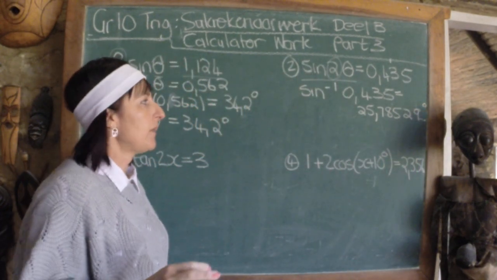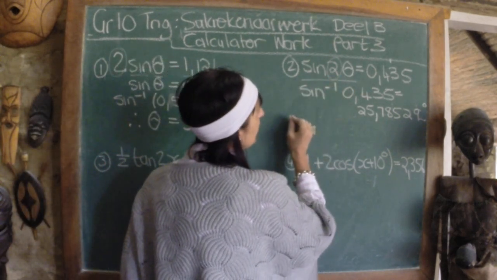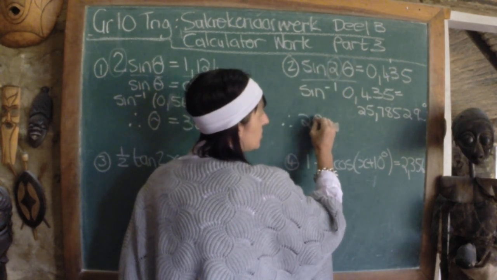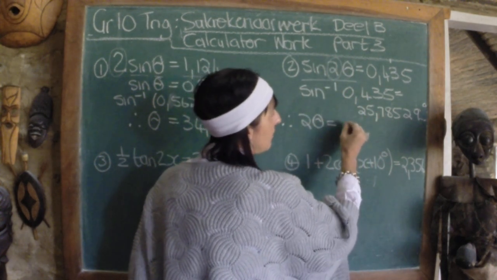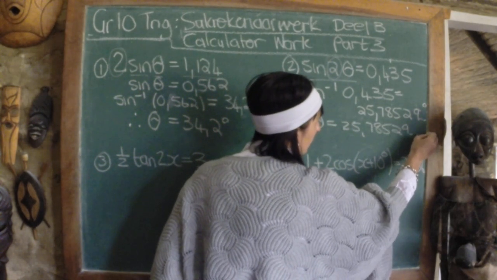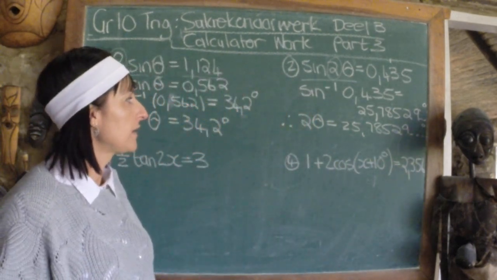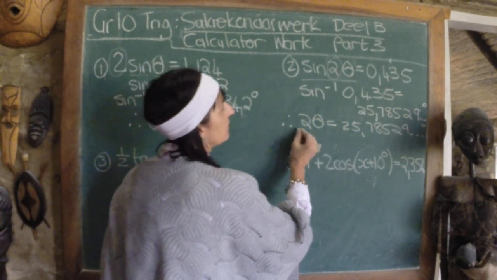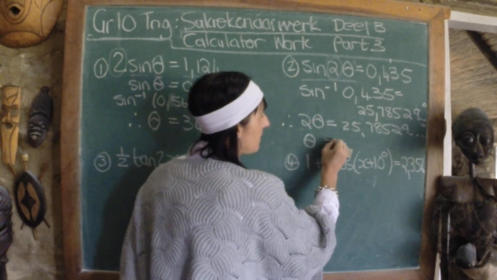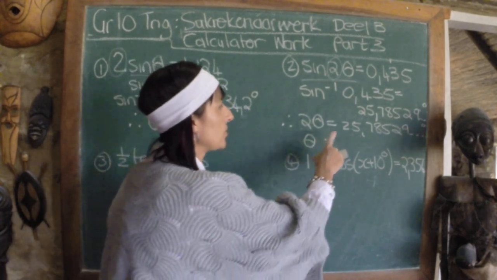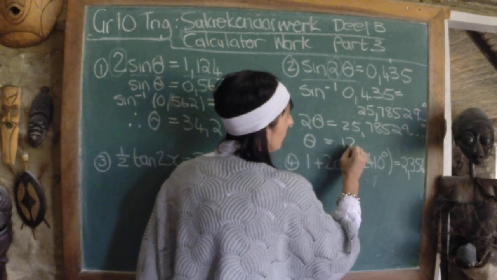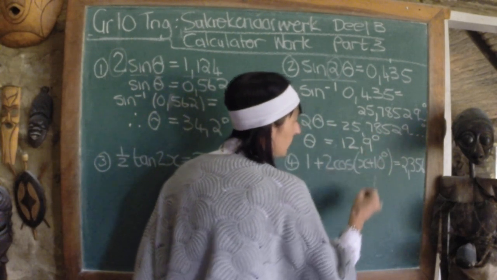Write out the whole thing, because you have now worked out 2 theta. Remember, you've calculated 2 thetas. So 2 thetas equal 25,78529. To get theta alone, I must divide by 2 on both sides. I'm going to divide there with 2, then I get theta, and only when I divide this with 2, I may round to 1 decimal place because that's asked. So my final answer will be 12,9 degrees.